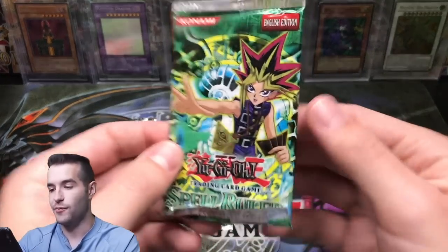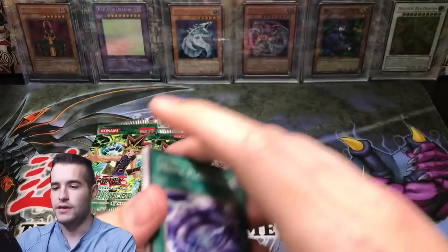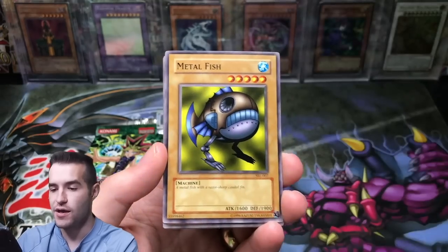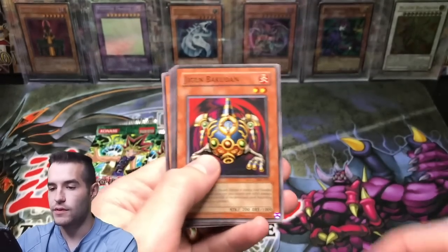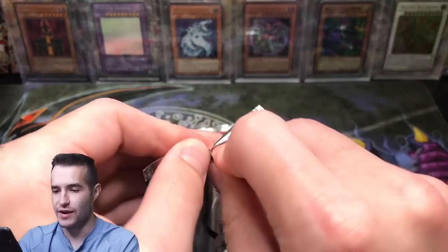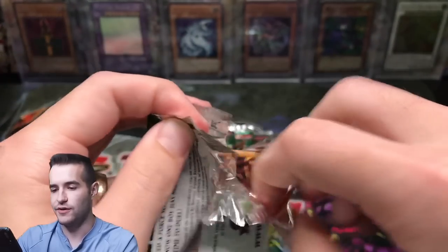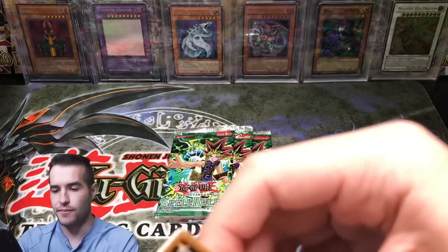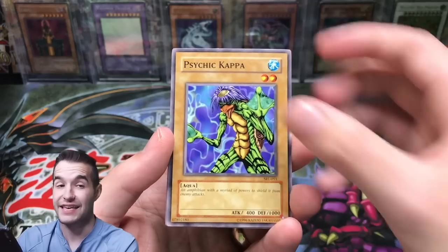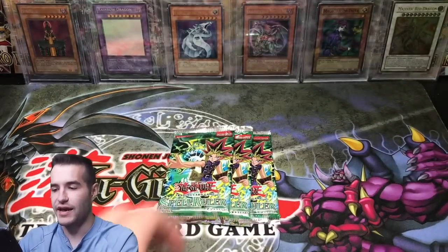Okay, let's go with this beat up one — there's gotta be something epic in here, right? Mystic Plasma Zone, Red Archery Girl, the Crab, Metal Fish, Mystic Tomato again, Jigging Bakudin, and the Snake. All right, four packs remaining — I'm expecting these to be loaded, I'm expecting the finish to be epic. The pack didn't rip well but okay. Whiptail Crow, Gravekeeper's Servant, Psychic Kappa, Turtle Oak, Sinju — we got a playset of that guy — Twin Long Rods, and Penguin Knight.